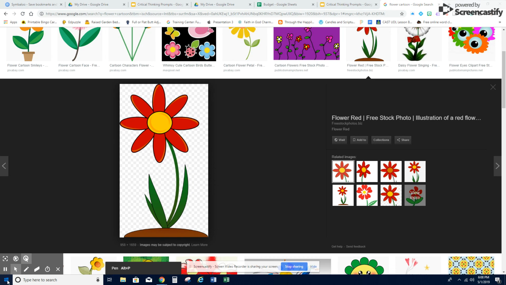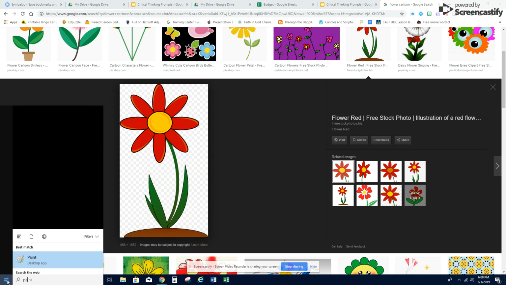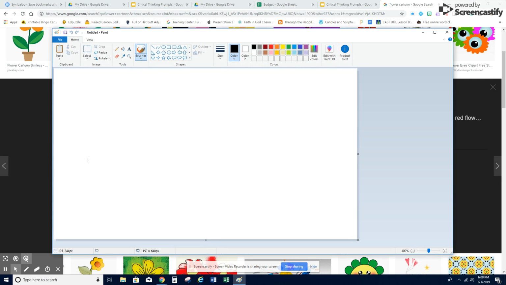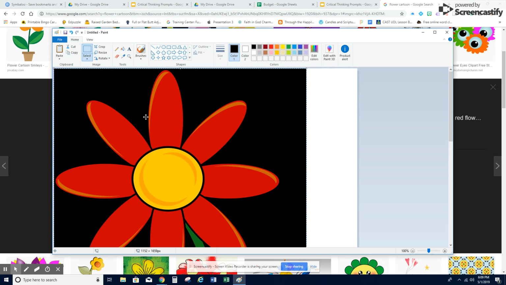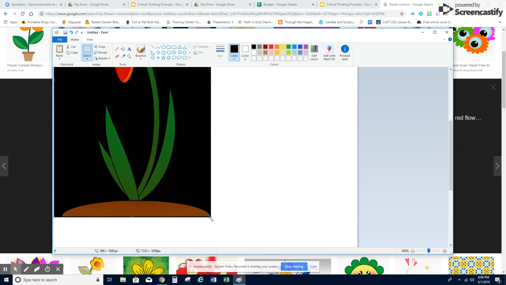Then I'm going to go over here and click on the window icon for Windows 10 and type in Paint. And you'll see that it's right here. And then I'm going to click on Paste. And there's the picture. Now, it's a little big for me to work with, and you'll see that it has a selection rectangle around it. I'm going to grab it. There we go. And I'm going to shrink it down so it's a little easier to use.